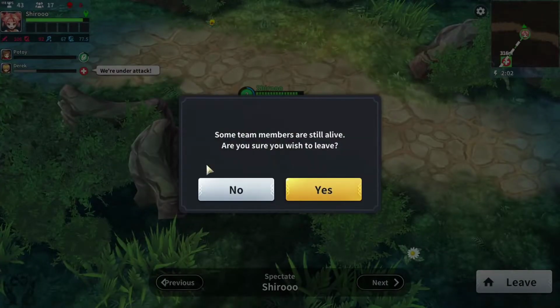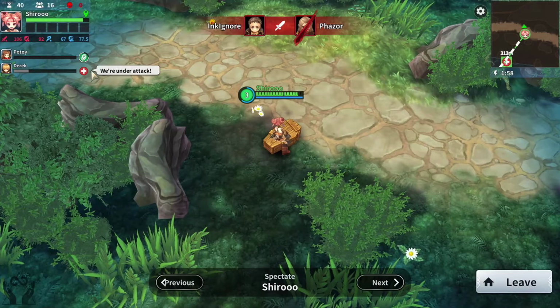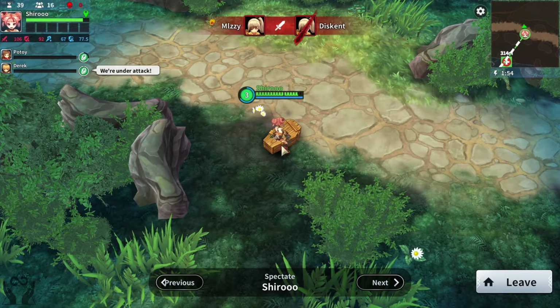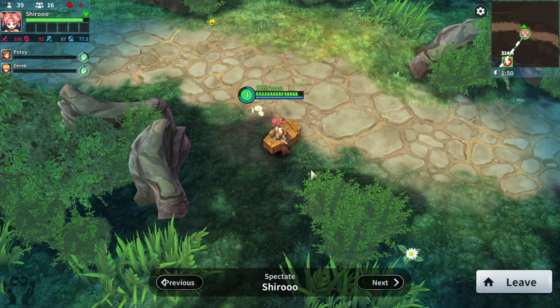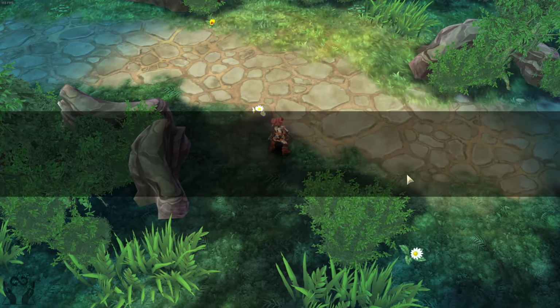You know what? We'll leave. You wanna leave? Don't remember now. Oh. Alright, so all our teammates are dead. Interesting. She's the only one remaining left, but she's not moving. Anyway, we'll try again.